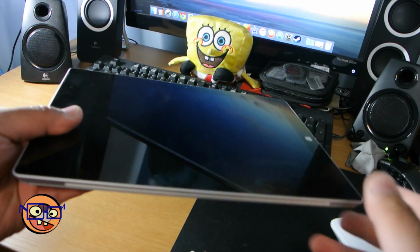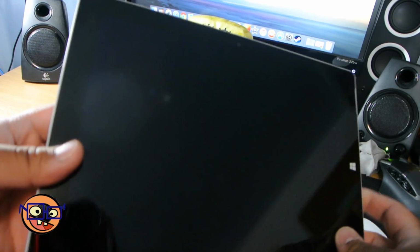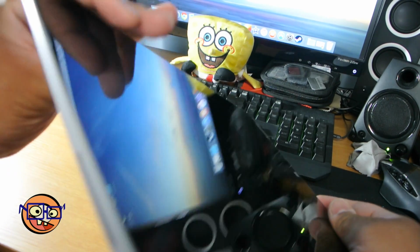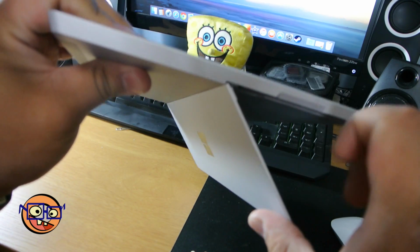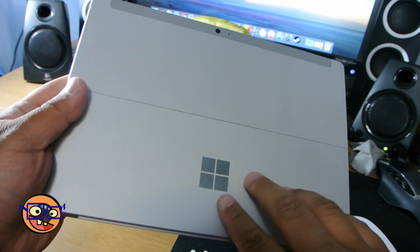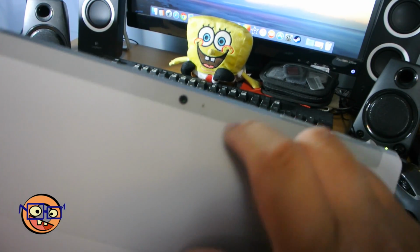At this point, the Surface tablets need no introduction, as the Surface 3 takes up the same design language as its older sister, the Surface Pro 3. Having a first look at the hardware on the left side here, we see a clear indent which allows for a positive reach for the tablet's kickstand. On the back we see a gorgeous chromed Windows logo and an 8-megapixel camera on the top.